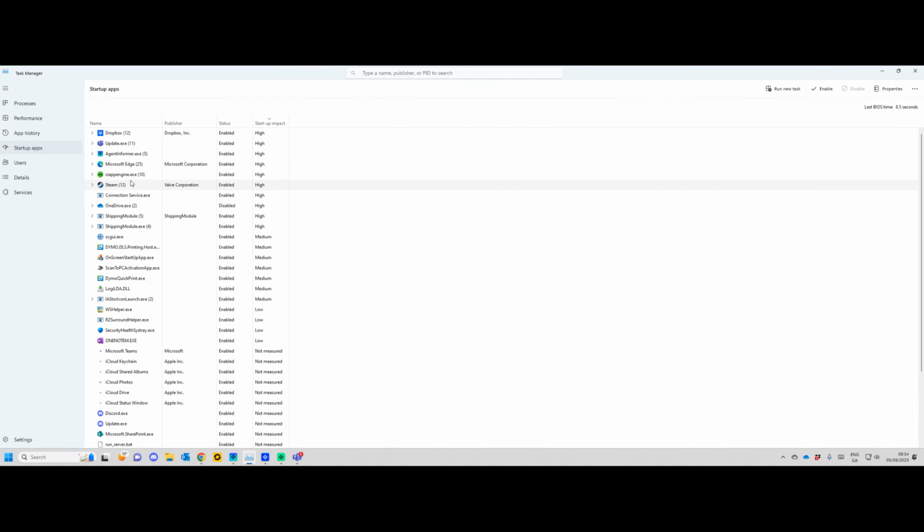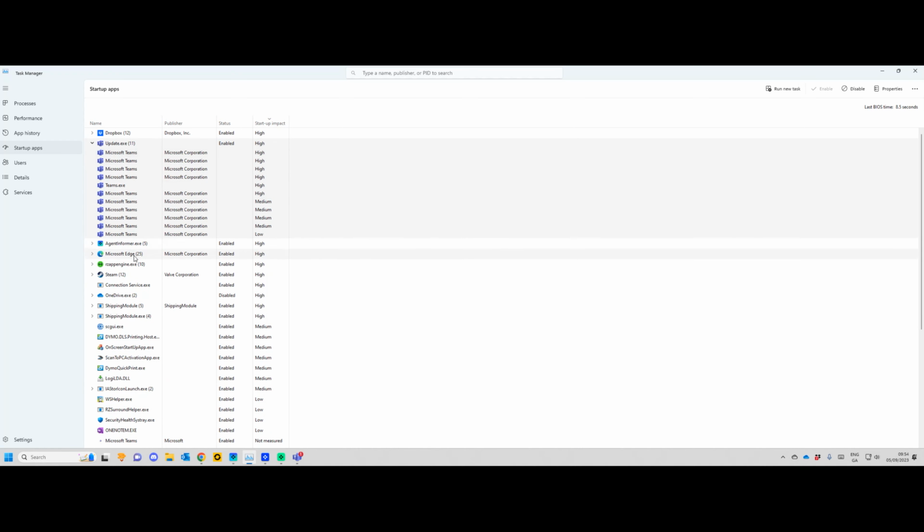Every time you turn on your computer, these apps are starting. So if you notice that something is going on with the laptop, it's starting very slow, you can disable these apps. For example, I have Teams Update here, and what I can do is just select that, and on the top right hand side, click disable. That will disable that app from the start, so it's not going to start with your Windows, and that might speed up your start a little bit.